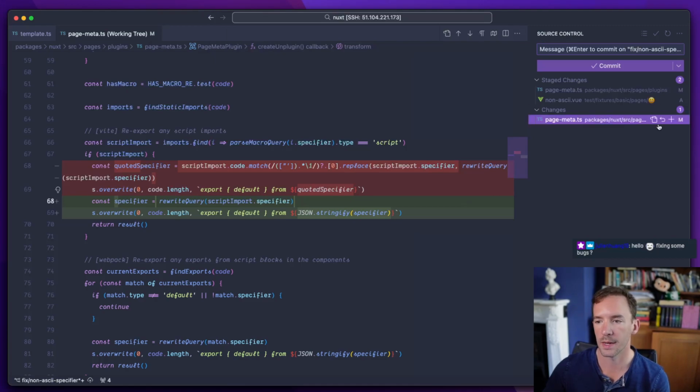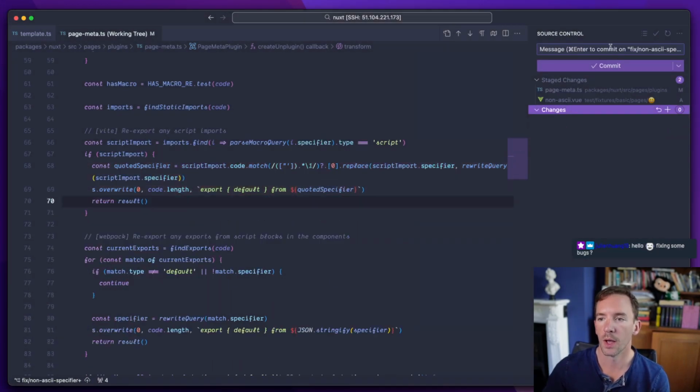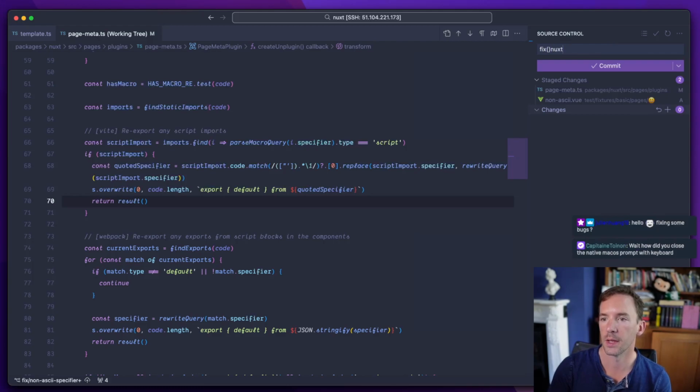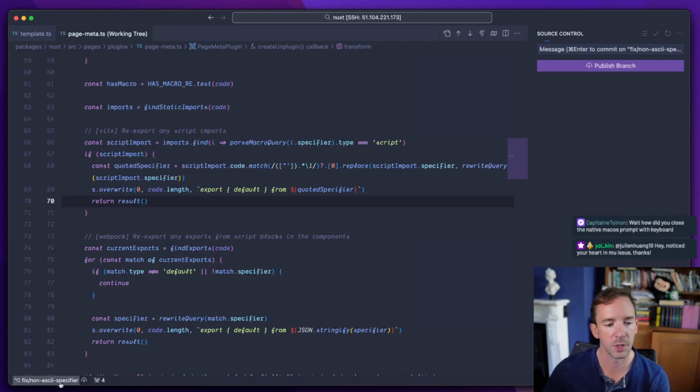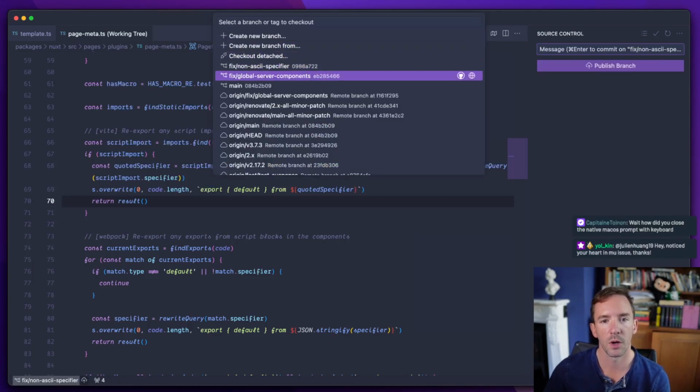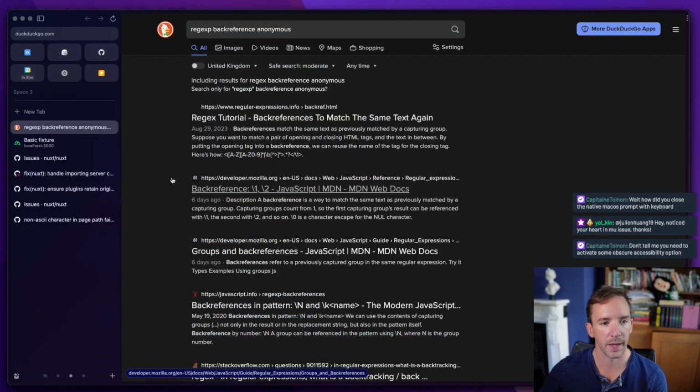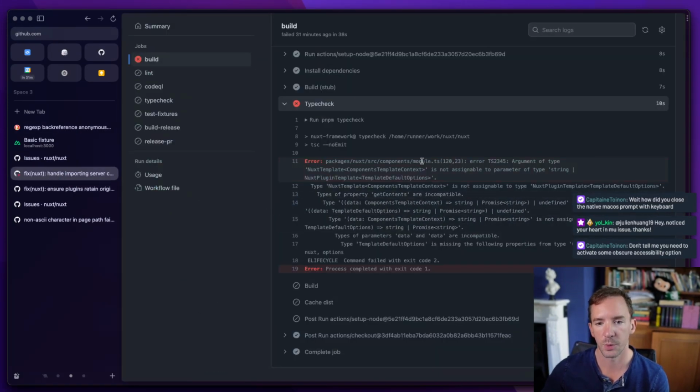Yes, we're doing random bug fixes. So we're just going to call this fix next. Use original quotes in... I think this is not the right solution, just to be super clear. But let's go to our global server components, which I think also had a type issue, which we can very quickly fix.